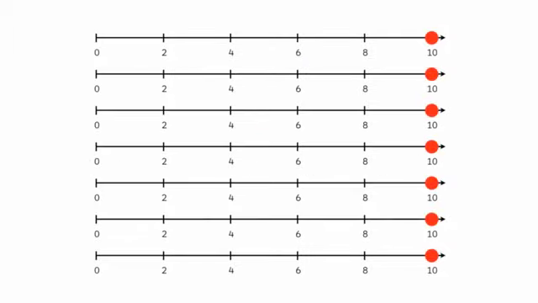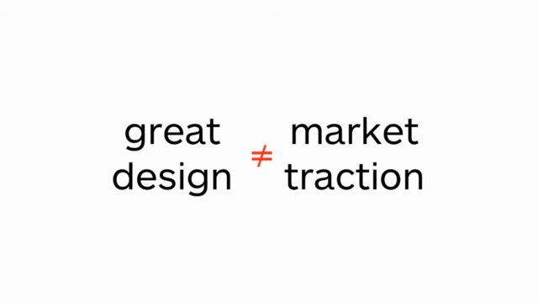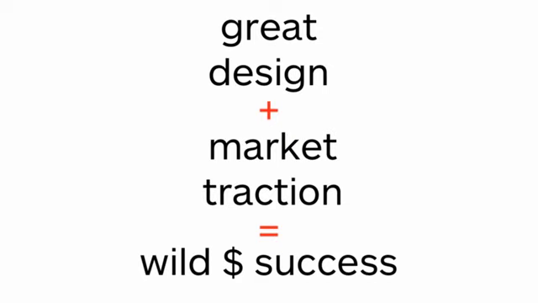So we looked at 7 questions. You looked at the performance of your business model in these 7 questions, and now you can ask yourself how you can improve that. But just don't forget one thing, that even if you score a perfect 10 on all of these, well, that means you have a great business model design, but it doesn't mean yet that the customers will love your value proposition, so you also need market traction. The best business models have both a great business model design and market traction, because customers love your value proposition. And those two together mean wild financial success.